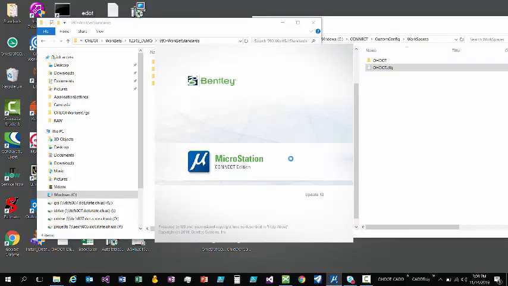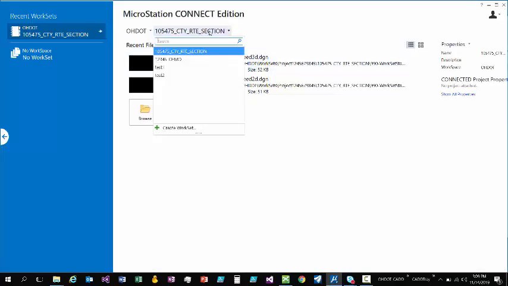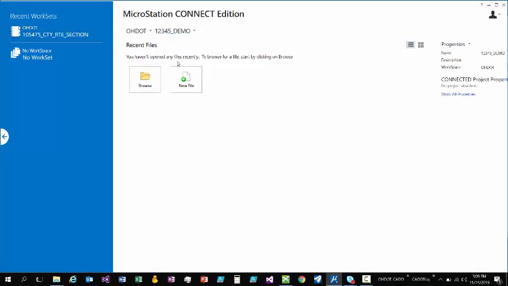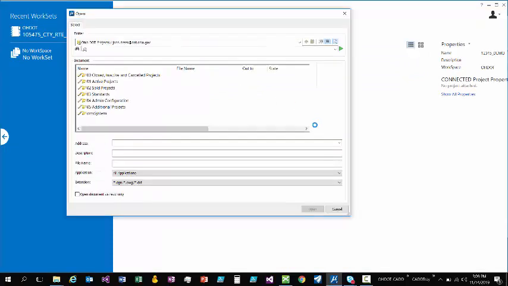So I'm going to open up MicroStation. So I'll choose this work set and I will browse.